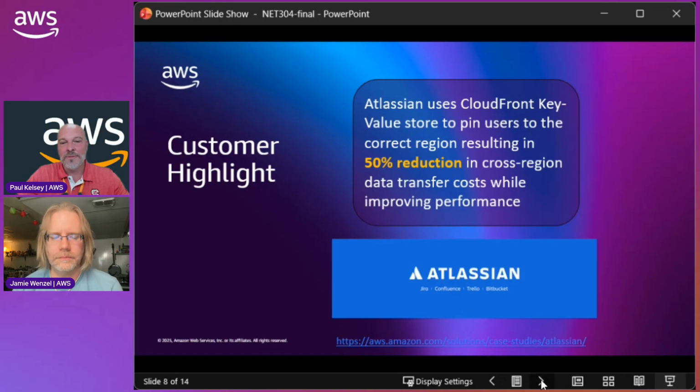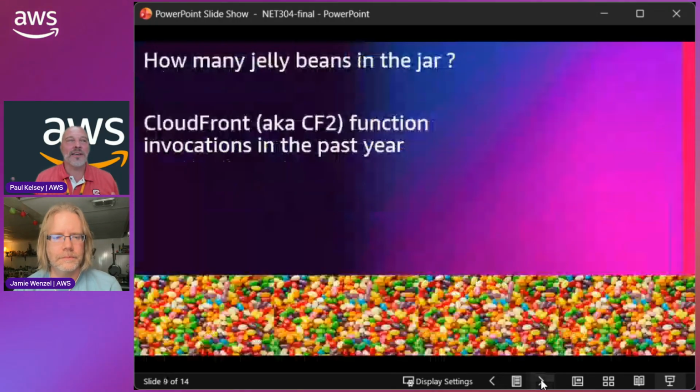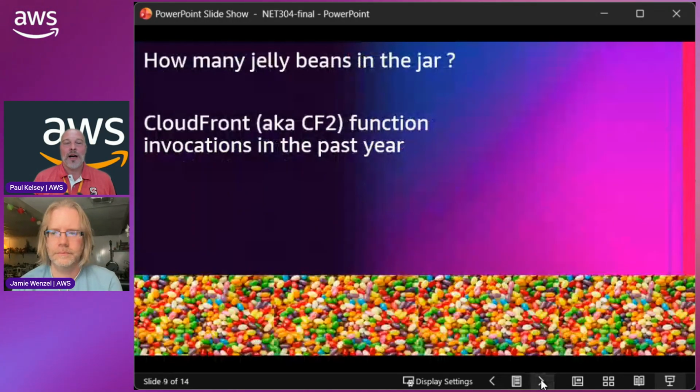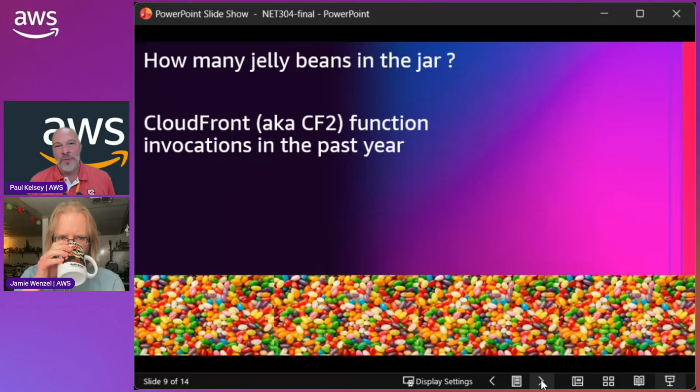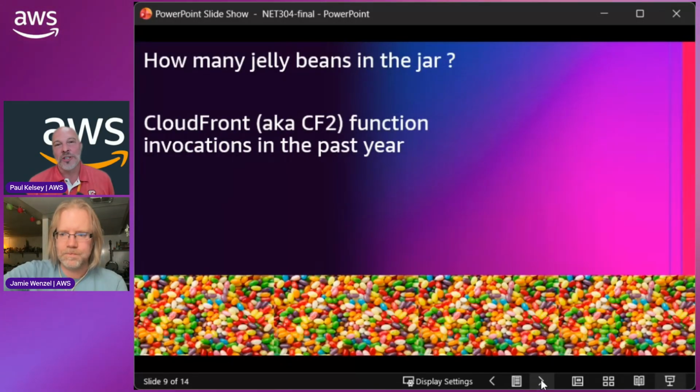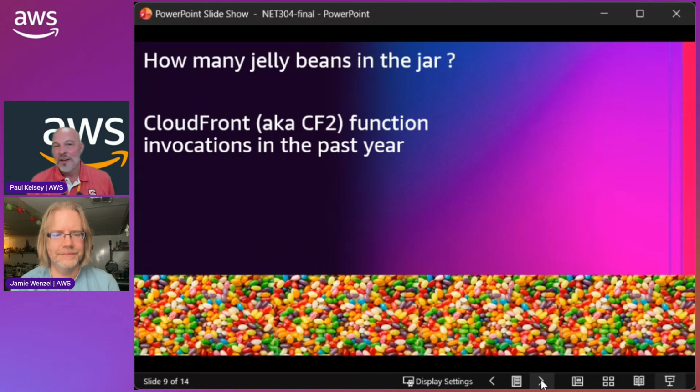Nice. All right. So when we did this talk, I was telling Jamie before we started, I brought along a little jar of jelly beans. When you're in person and everybody's filtering in, I passed around the jar of jelly beans, and it was just for this slide. If you've not played the jelly bean game, whoever got closest to the number of jelly beans in the jar won the jelly beans. So for this case, we played that game.